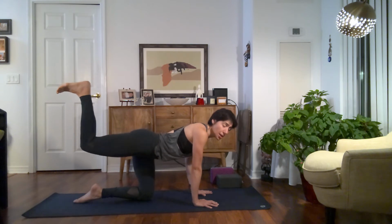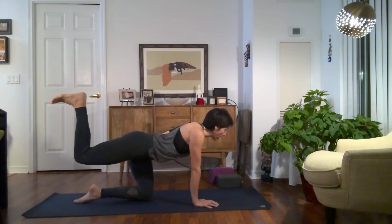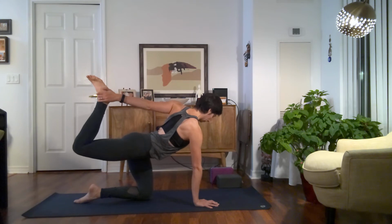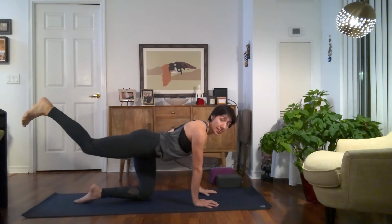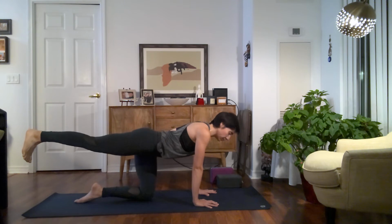Let's lift it up. Release your left hand and try to grab your right foot, opening in half bow. Inhale here, extend the leg and release. Lower your left palm down to the floor.